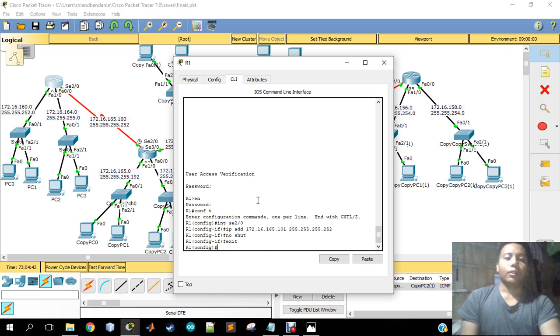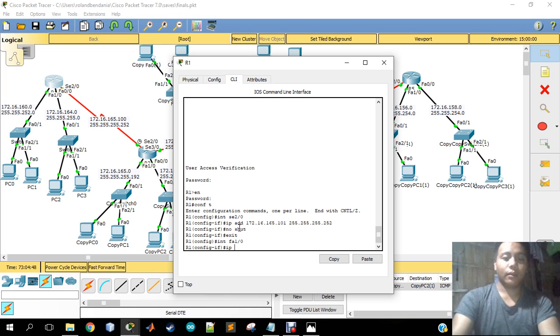Let's try interface FA1/0. So ip address. In adding IPs to these interfaces, we always use the first usable host address, or the FUHA.